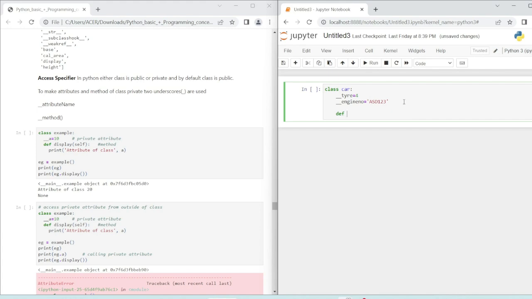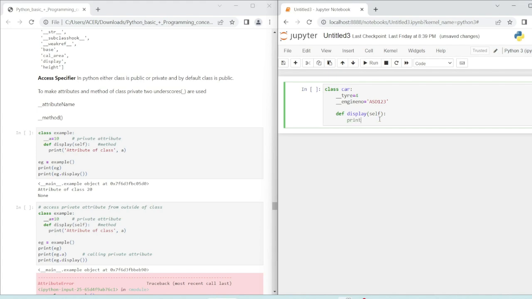Now I will have a method which is public because I'm not writing any underscore underscore before it. Display. So by default the access of these attributes is public in Python. So def display self to implement the method.